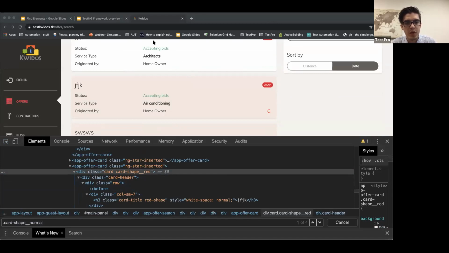Okay, I see, George, you provided a locator. We're going to check it as well. But let's now take a look at this one. Let me zoom in a little bit. So we have these locators for cards, right? The first one is for the normal, the white one. The second one is for green. And the third one is for red, right? What do you guys think? What's in common for these locators? What's the common part? Looking at these three locators.